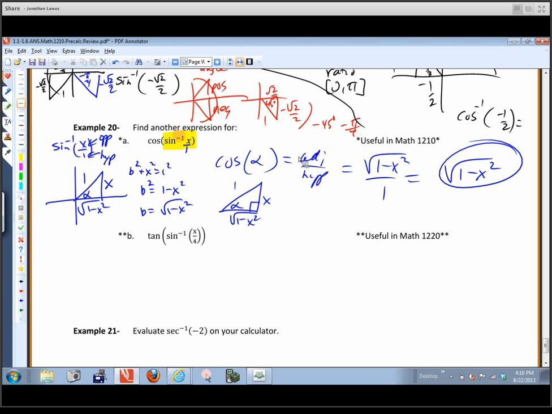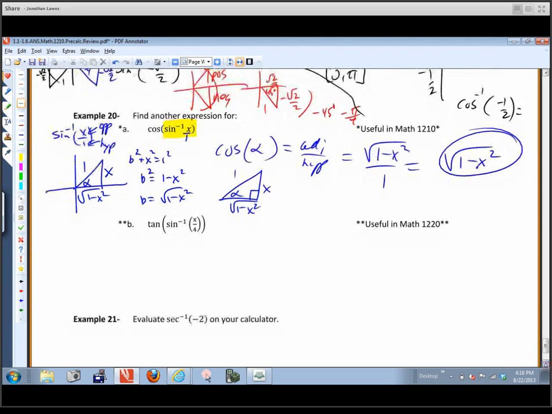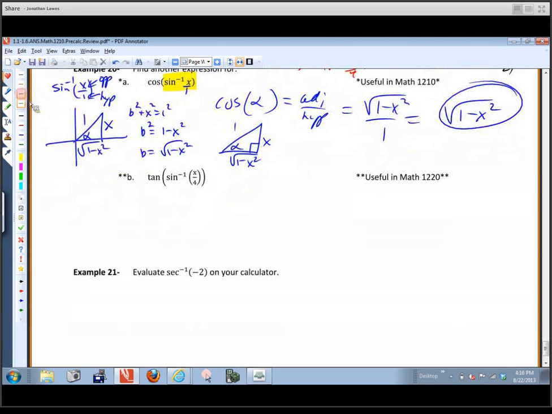Okay, so we've changed something that involved x's, cosines, sine inverse, trig functions, and stuff like that to something that's just got a radical in it and a polynomial underneath, essentially. So let's use that same idea to solve this next problem. Again, this is sine inverse, and I'm going to think of this as opposite, and that as hypotenuse. Same type of picture. Opposite is x, hypotenuse is 4. Using the same argument, we can figure out that this is square root of 16 minus x squared.